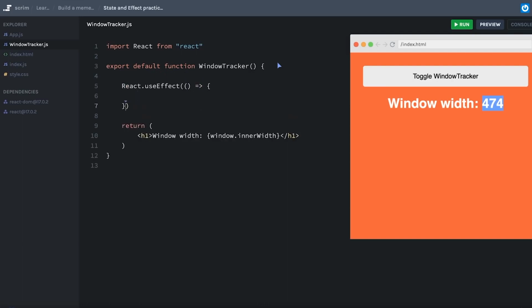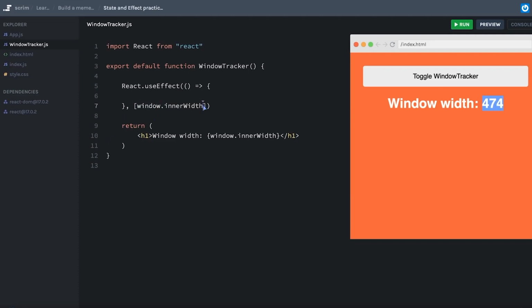And when we think about our dependencies, at first glance, it could be really tempting to say, well, I want to rerun this effect if window.innerWidth ever changes. However, something to keep in mind is that this function, our component function, gets run each time the component is rendered. Right now, when the component is rendered, window.innerWidth is equal to 474.